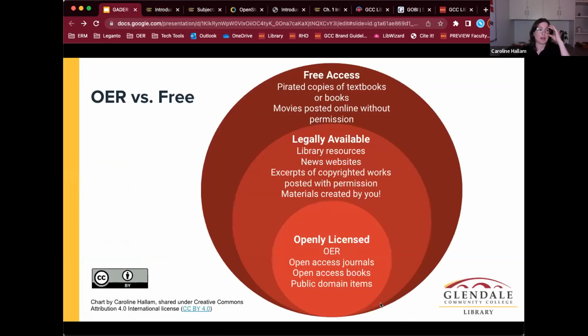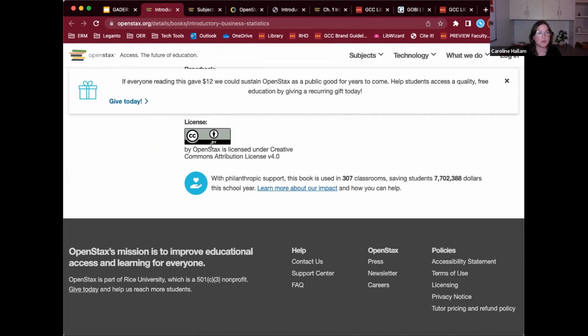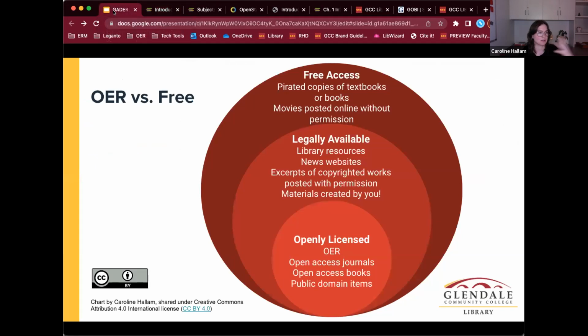Okay. So I do want to give you a caveat here. OER is a very specific type of resource, right? I mentioned that it's free to access and it's openly licensed, right? It may have a Creative Commons license, a lot of them do, or it just may list different licensing permissions that aren't attached to Creative Commons, which is just one organization that makes these licenses. So a lot of people will say that they are using OER, but it's not actually quite OER, right?